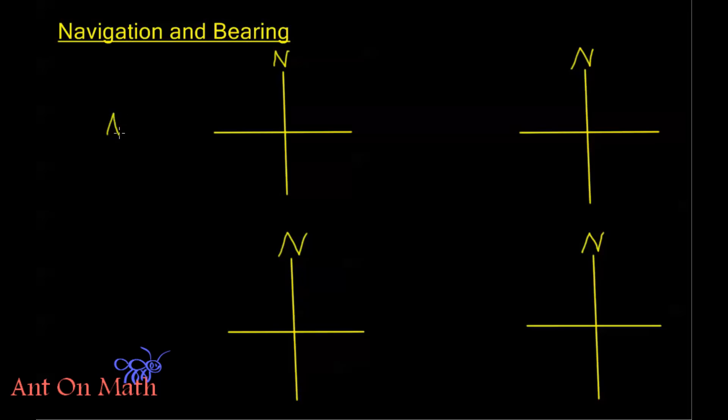If I look at something like north 30 degrees east, this is the standard, the conventional notation. It will always be north or south first, some degree between 0 and 90, and then east or west. So what north 30 degrees east means is I'm starting from north and then I'm traveling 30 degrees from north to east. So I'm traveling in this direction here where this angle is 30 degrees.